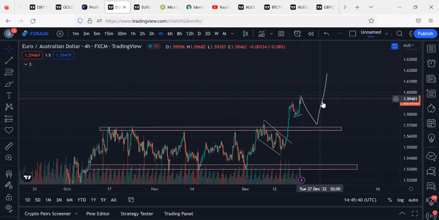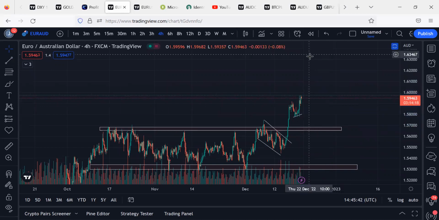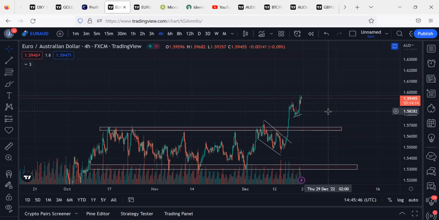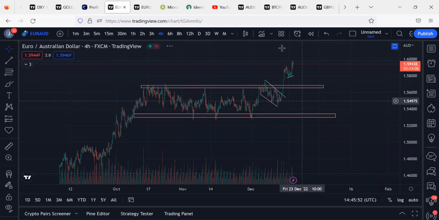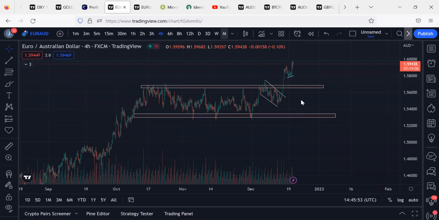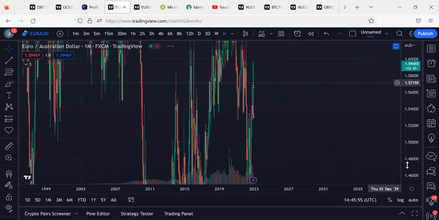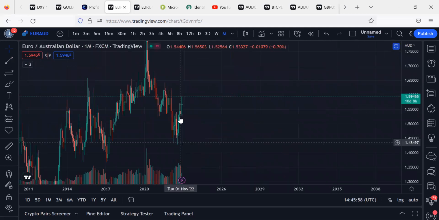You can use these market structures, break and retest that have been given for the past 2 hours right now to train yourself, backtest and every other thing. So this is what makes you a profitable trader. You do your top-down analysis from the monthly and see what is happening. Look at the momentum. Just look at the momentum.